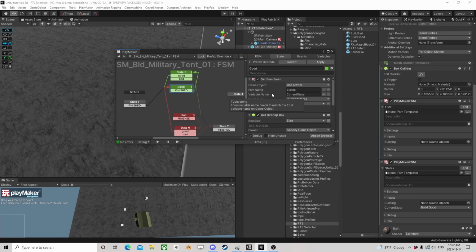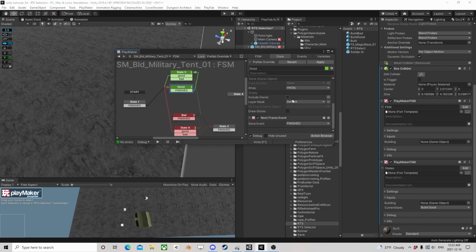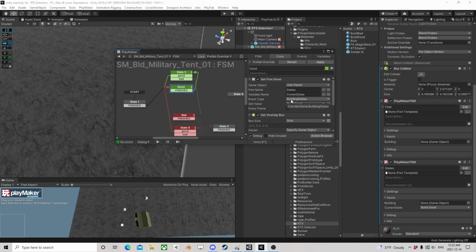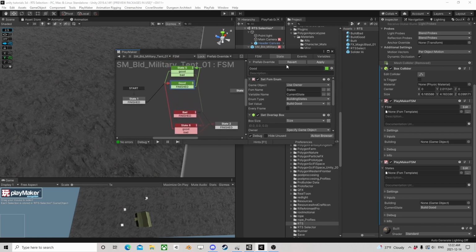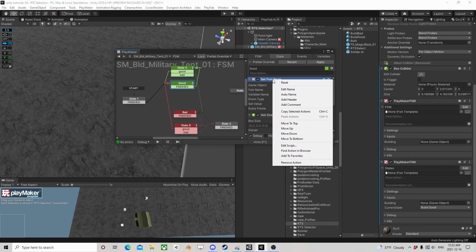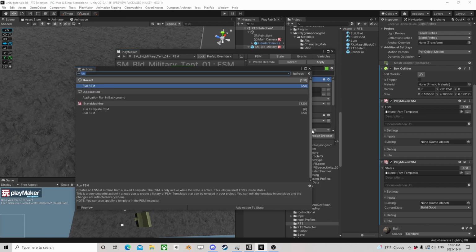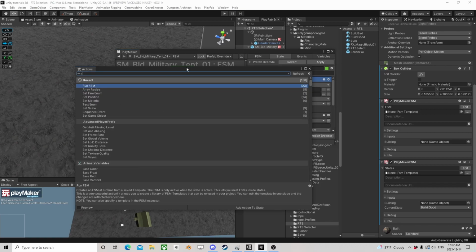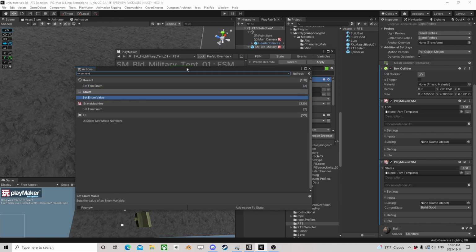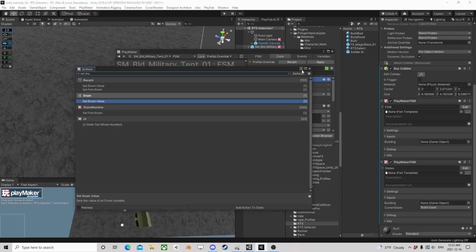And this part here might have to change, right, because we can't really set the FSM. What we can do is just set it outwards, right? So instead of setting it here, we can just set enum, right?